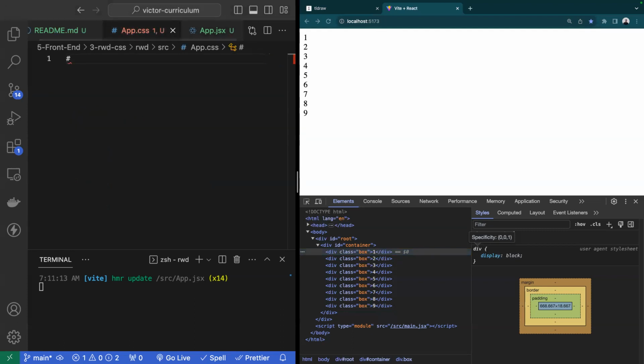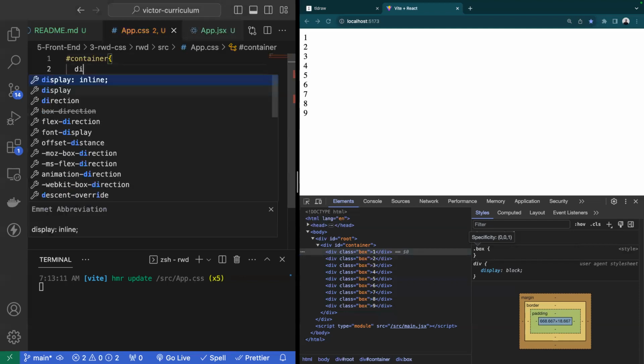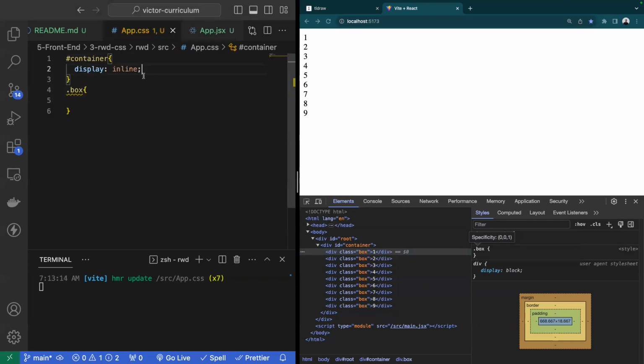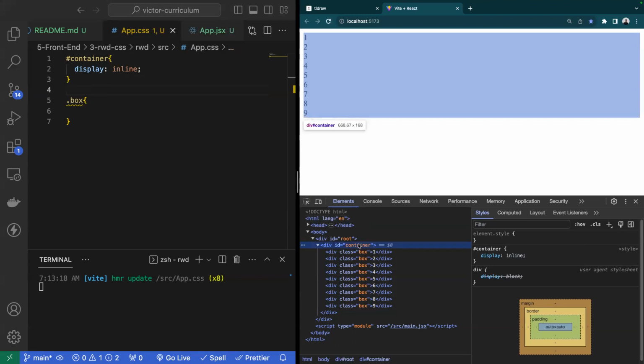Well, let's grab our container here. And let's also grab our boxes. So the first one I'm going to change is our container to inline. Well, when I change our container to inline, we see that nothing happens.